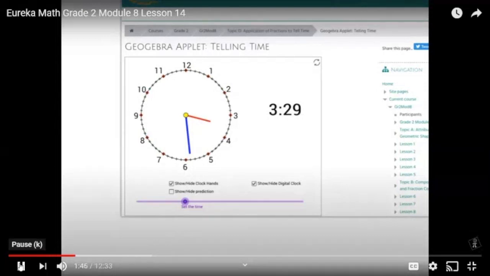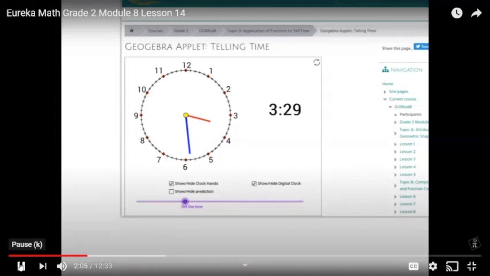So you've got 8:20, 8:25, 8:30, then 35, then 40, then 45, 50, 55, and of course you wrap around to 60, which is a new hour. Now you're at 9 o'clock.